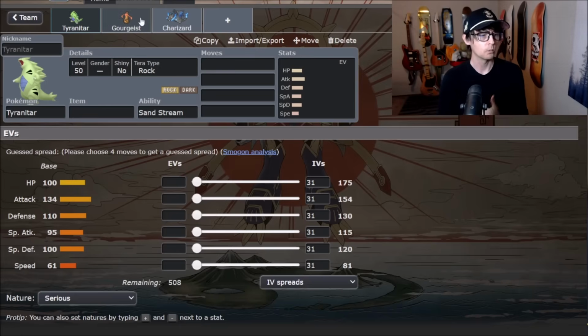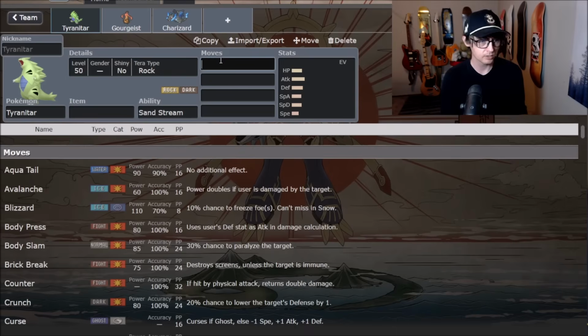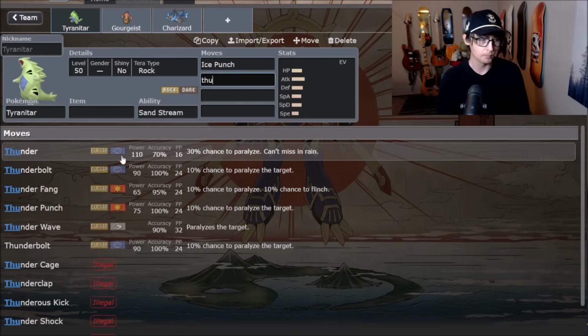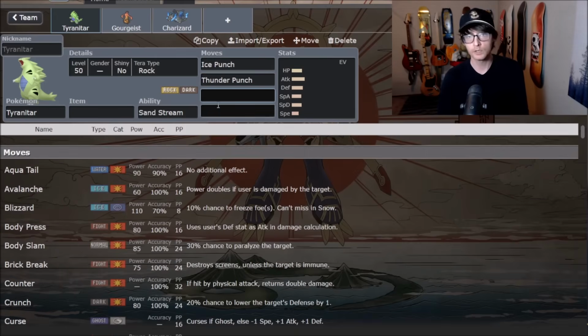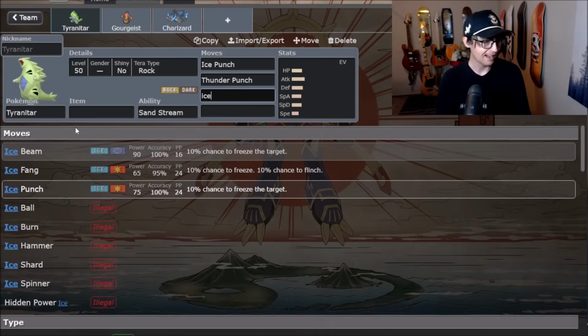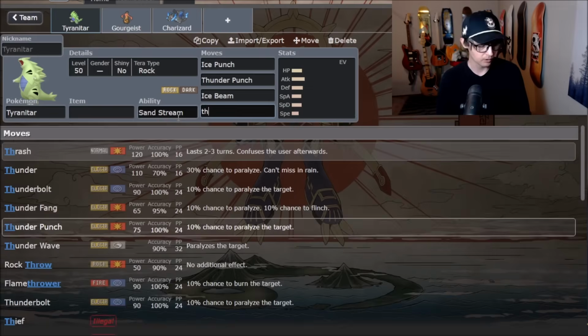And what is Tyranitar really weak against? Gyarados is pretty good against Tyranitar. Garchomp's pretty good against Tyranitar. So it might be a good idea to pack moves that can actually break those guys. Now, Tyranitar gets a few solid options here. You can go Ice Punch. You can go Thunder Punch, right? Or you can go with a special Tyranitar and go Ice Beam and Thunderbolt, right?